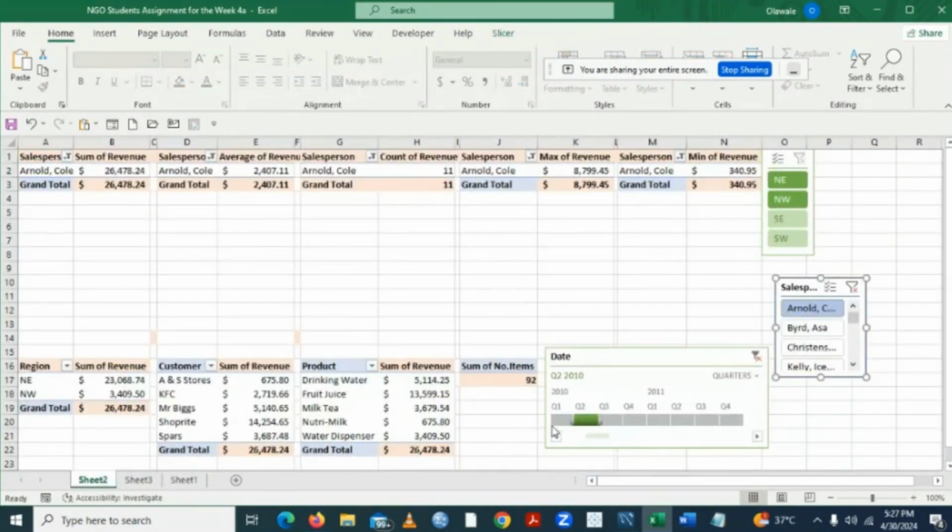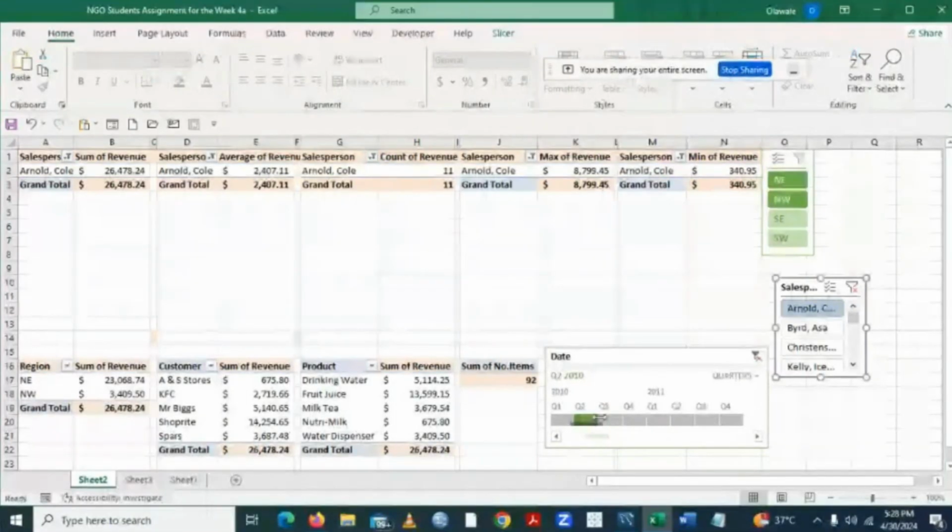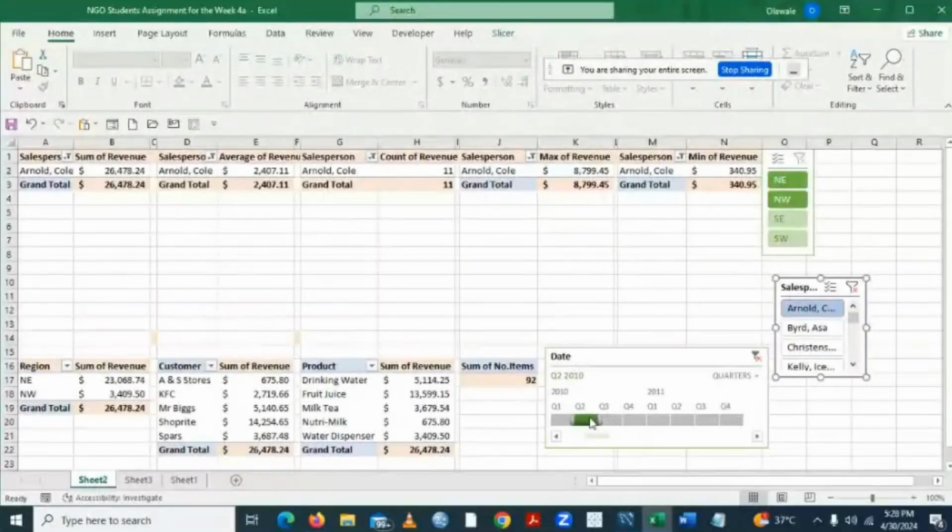So that means we've been able to see the second quarter. I said we have 4 quarters in the year. We have January, February, March, April, May, June, July, August, September, October, November, and December. So this one is January, February, March, and this one is April, May, June. We are not going for the 3rd quarter, which is July, August, September. Then this is the 2nd quarter, and we've been able to see the results.